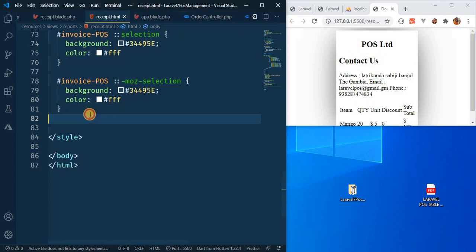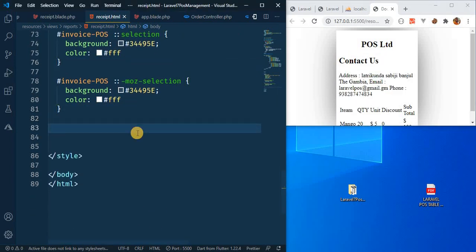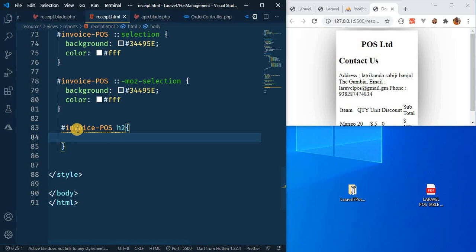Okay, so the next step here is what? Let's go down here and do with the H1. Okay, the invoice, I will always pass this invoice because it's the main container. Okay, invoice with H2. Here we're gonna do what?